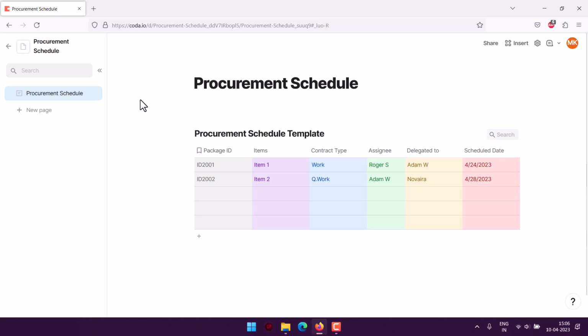So if you are creating a procurement schedule template, then this is a table that you can look over and try and come up with variations of this. Then you can also label people with the @ sign, and if you are inviting them for a particular check, you can then add them through these columns as well.